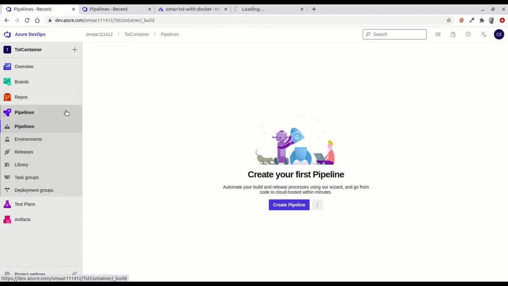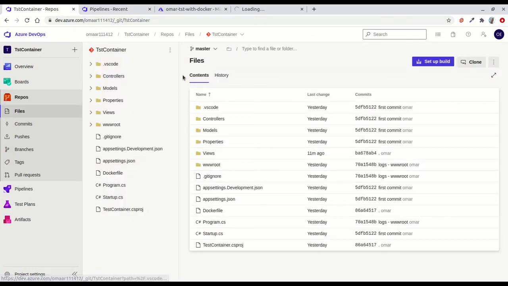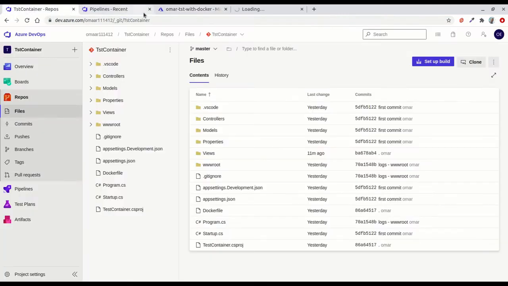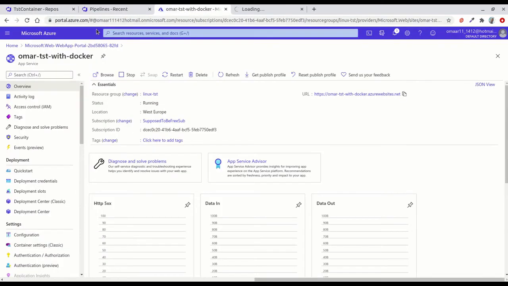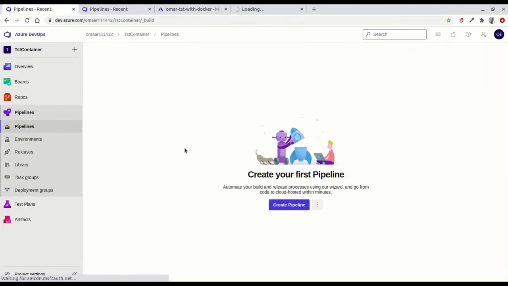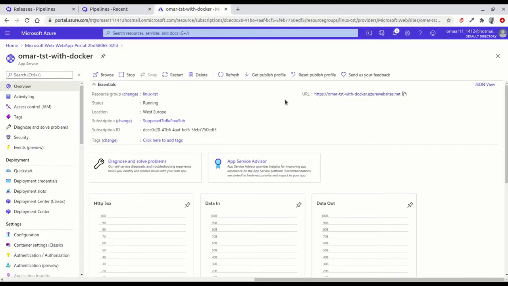So here, I want to connect these two. So I want to connect this repo. Okay, I will take this code from this repo and actually publish it to this app service. So there is a very nice and cool way to do this just by UI, and that's what we're going to do. And then to create a pipeline, a CI pipeline here, and a CD pipeline here. Okay. Apparently this is still loading. Maybe we don't care about this part for now.